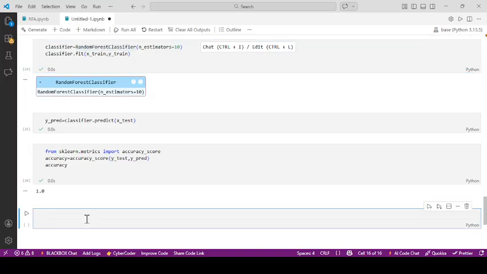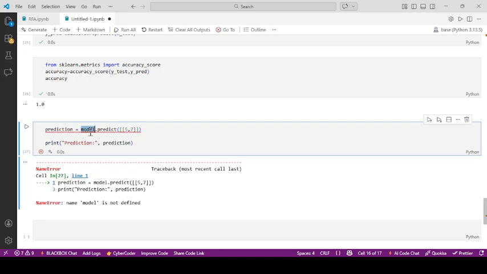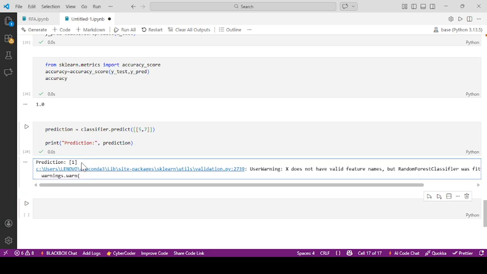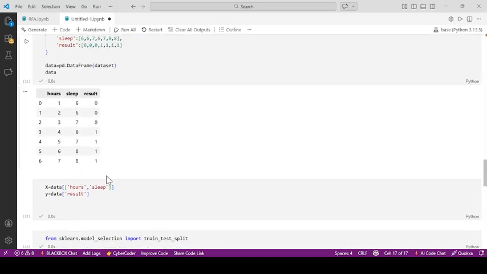Now we can deploy it by asking for the result for a new sample. The classifier predicted 1. That means for 5 hours of study and 7 hours of sleep, the student will usually pass.